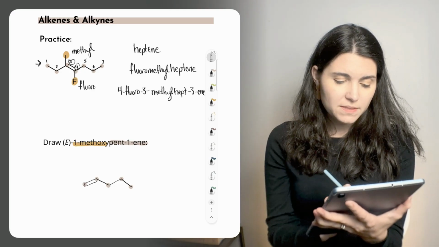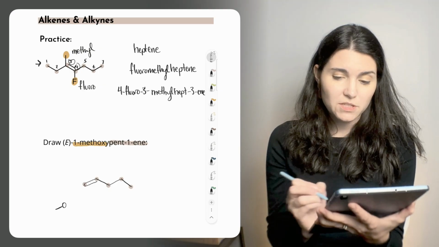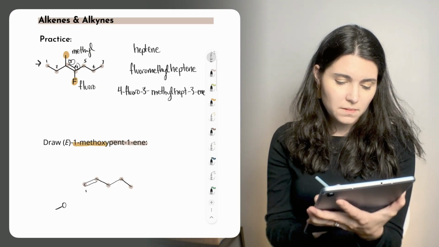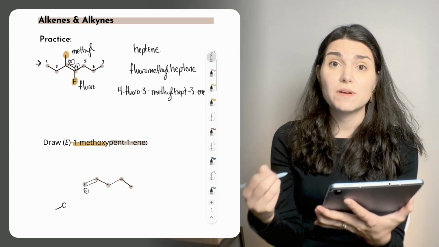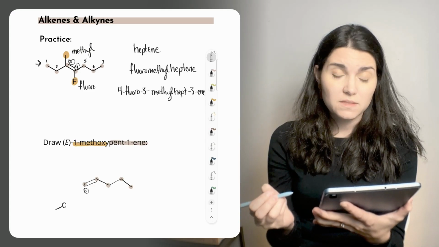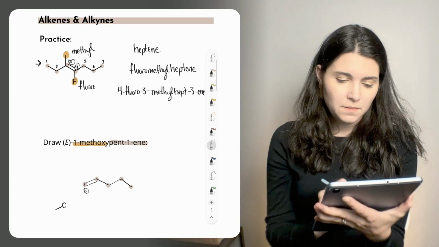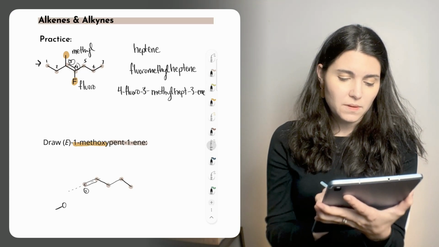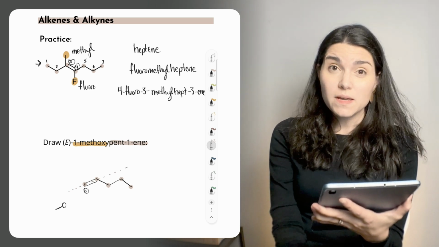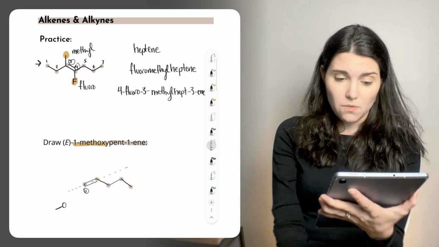So a methoxy group looks like this. So O and a CH3. So we've got to put that on carbon 1 here. We have to do that so that there is E stereochemistry. So it's important to remember what that means. So E means that if we look at this plane going through our double bond, that the priority groups are on opposite sides. They're enemies for E, right?